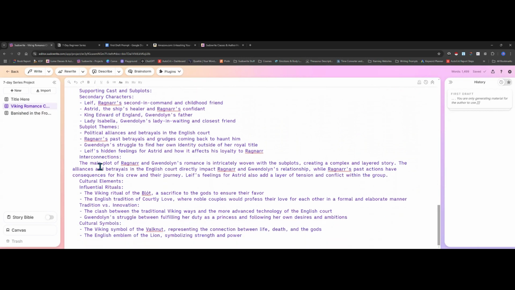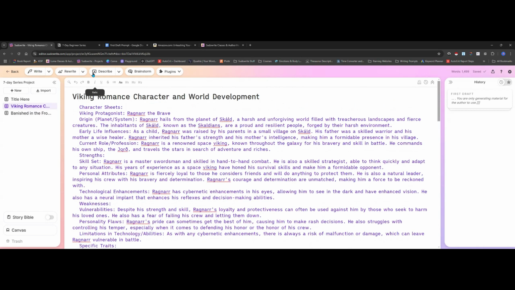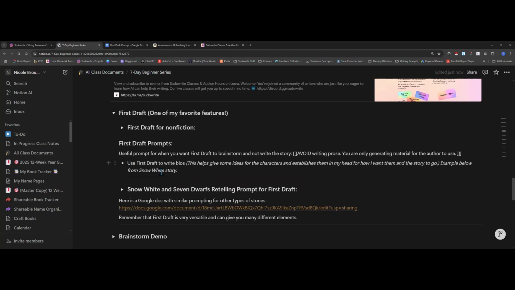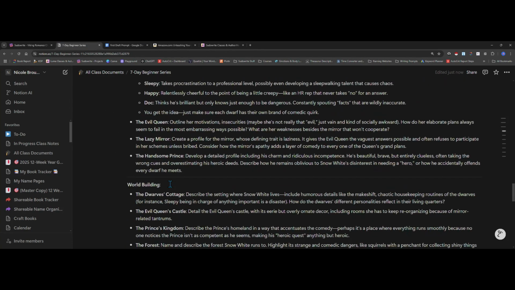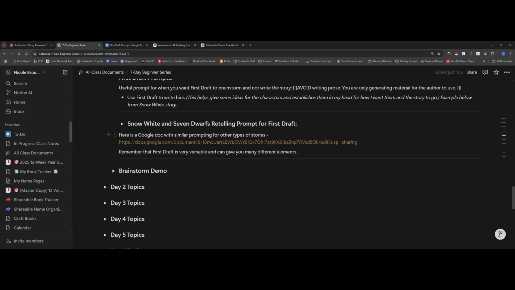Got our secondary characters, all of that. So this is a glimpse of the potential of First Draft right there. And again, if you want, play with this for Snow White and the Seven Dwarves.